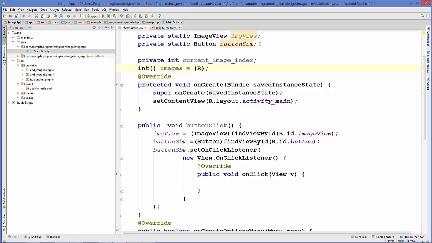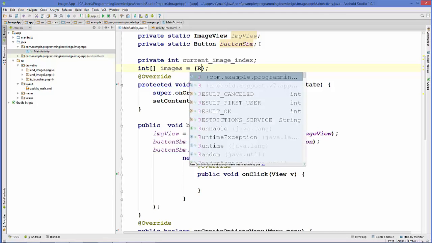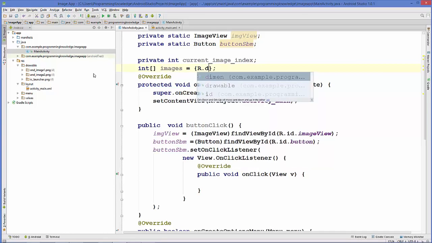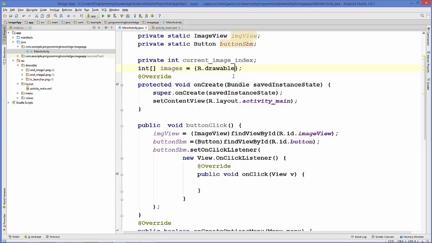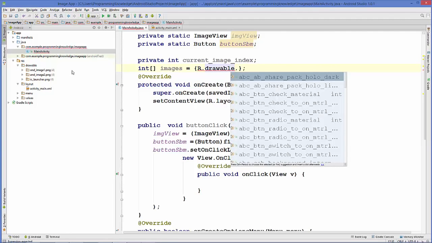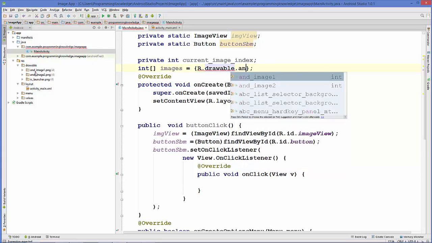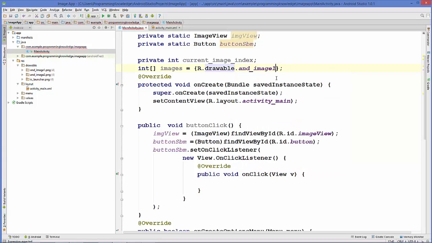So we are going to find the ID of these images. These images are in the drawable folder, you can see here. So we can just find them by R.drawable dot, now the name of this. My first image name is image1. In the same way you can find the second image.